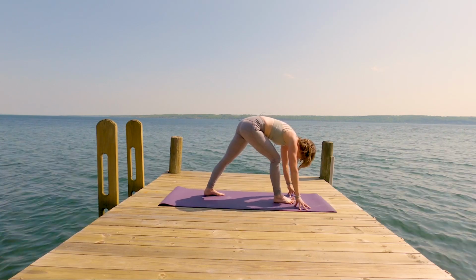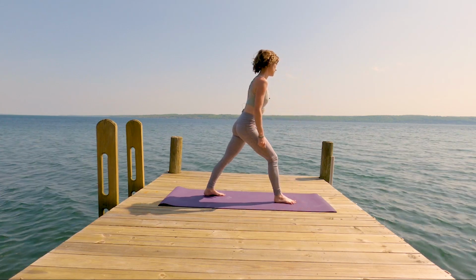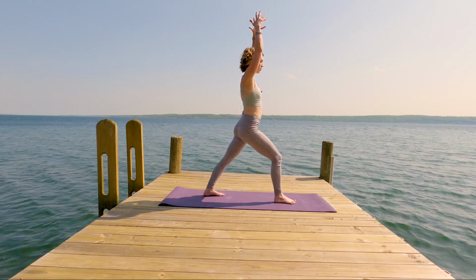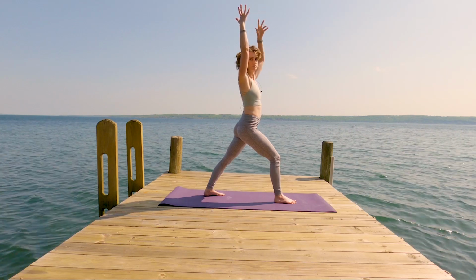You can hop it out a bit. Root down through your feet. Inhale, come on up. Virabhadrasana 1, warrior 1. And you want to sink your weight down into your feet. So we want to get grounded here, right?